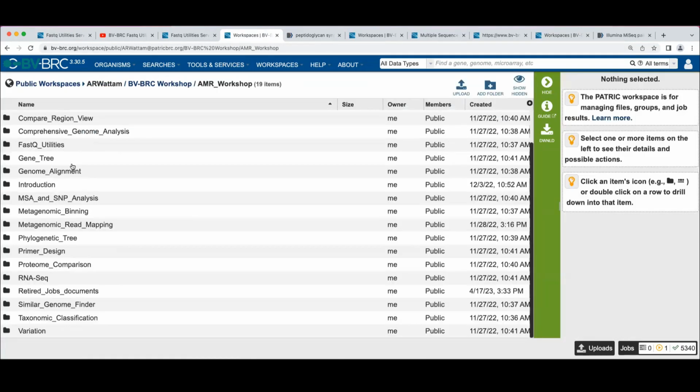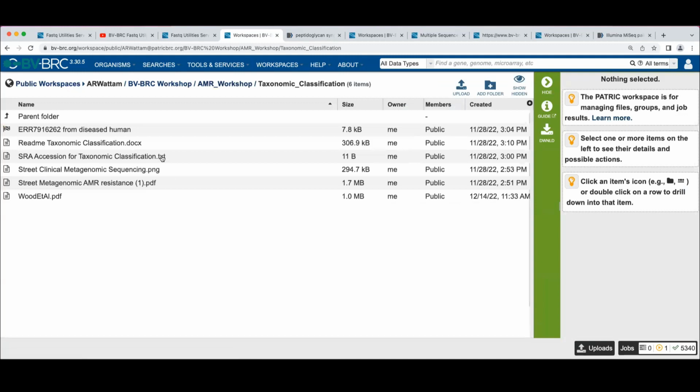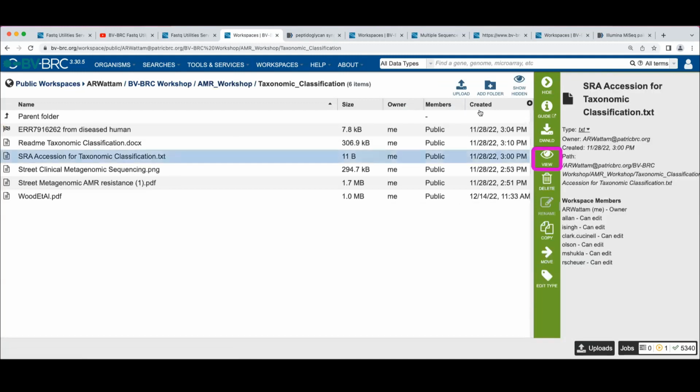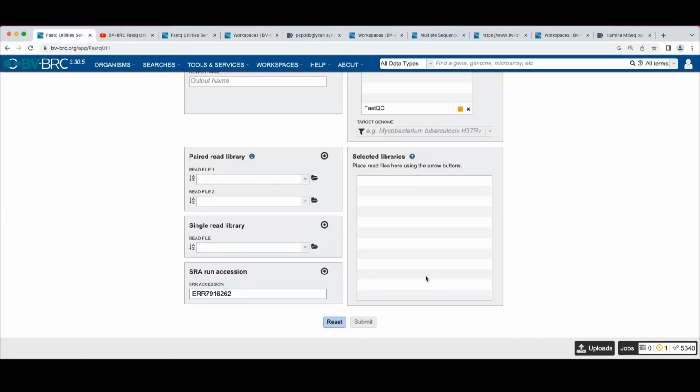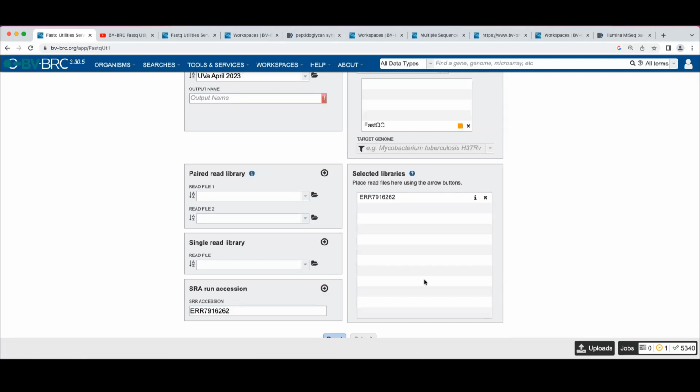So I would know it's in taxonomic classification, text file, view. So it's this ERR7916262. The reason I put these in as a text document is so that you can easily cut and paste it from here. Put that in and move it over.